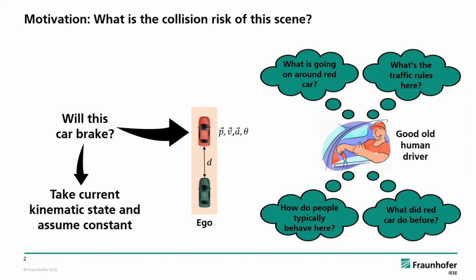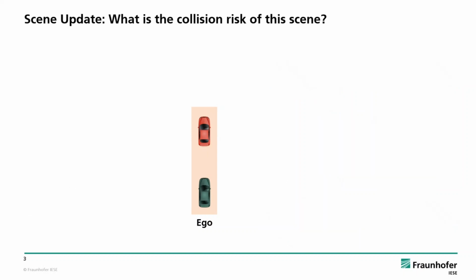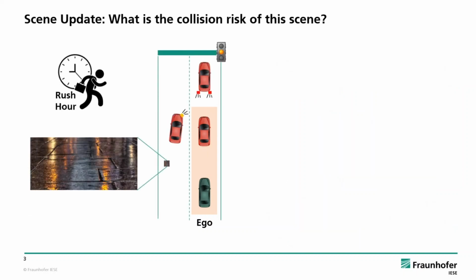And I have to admit that this situation here has been simplified a little bit, and what this situation actually looks like is a little bit more diverse. So if we do a scene update of what is really going on, then we can see that we also have other actors that influence the behavior of this front vehicle. For instance, a side vehicle that is indicating turns to perform a lane change. We have a yellow traffic light with a stop line associated, where our front vehicle is braking hard.